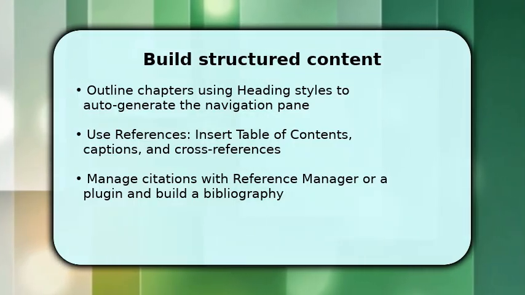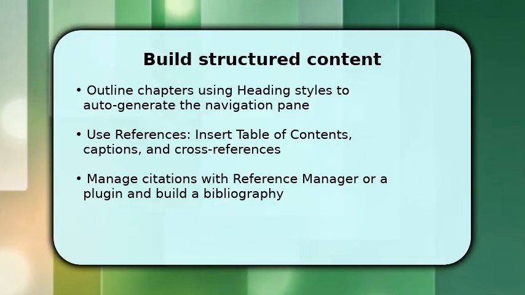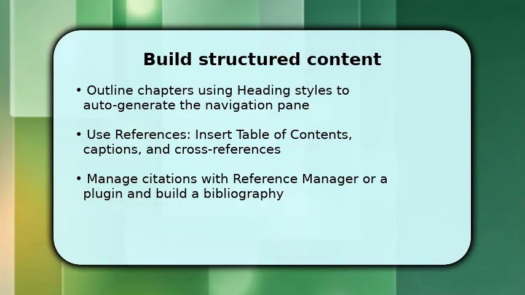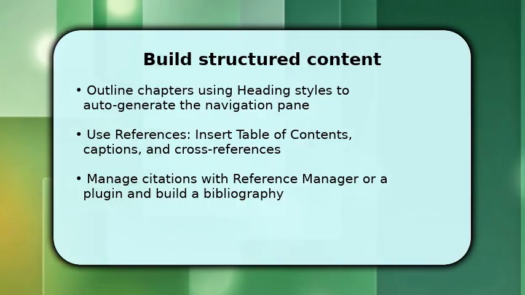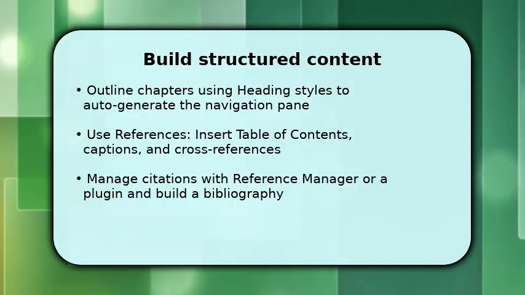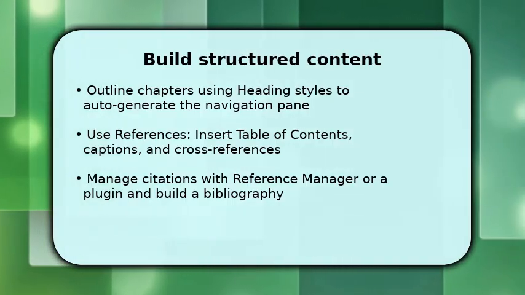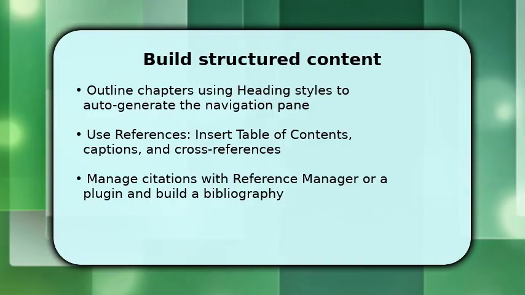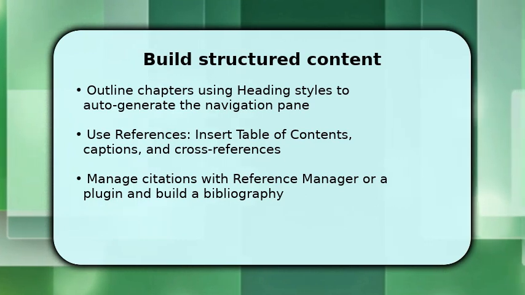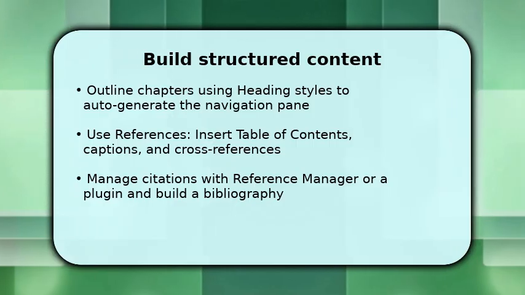Draft an outline and apply heading styles to each chapter and subheading so the navigation pane and table of contents generate automatically. Insert figures and tables with captions and use cross-references rather than manual numbering because Word updates them reliably. Add citations via the References tab or your citation manager. Then insert a bibliography so sources remain linked. Make sure to use paragraph spacing and section breaks for consistent page layout as you expand each chapter.